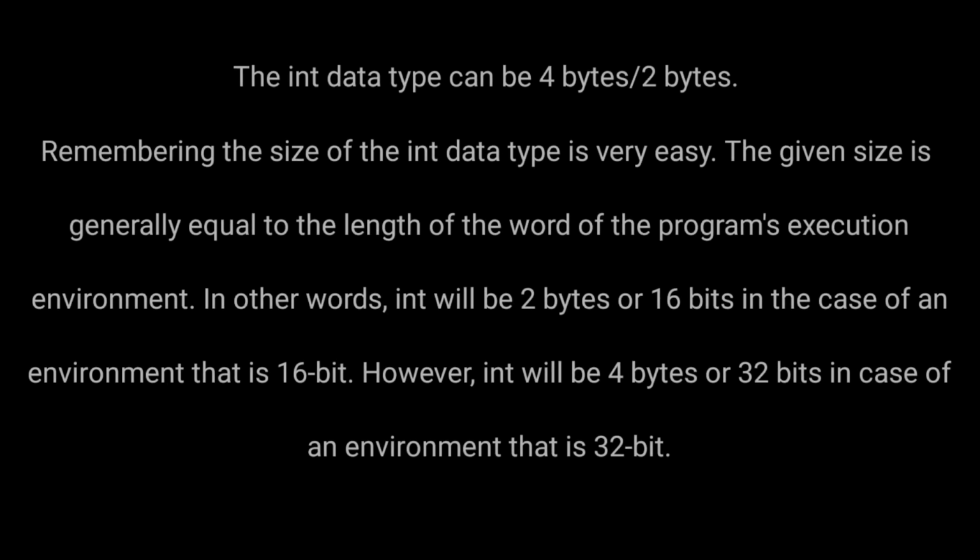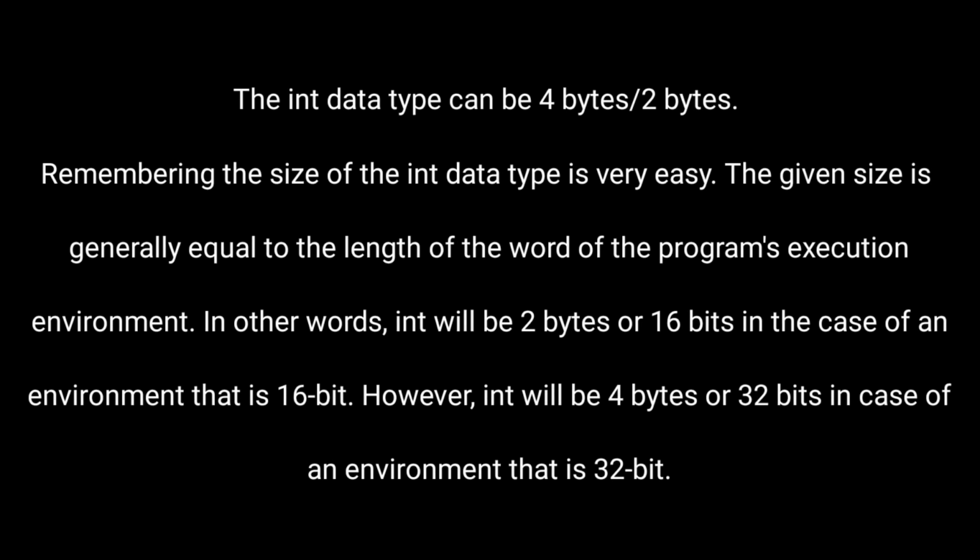Int data type can be 4 bytes or 2 bytes. Remembering the size of the int data type is very easy. The given size is generally equal to the length of the word of the program. In other words, int will be 2 bytes or 16 bits in case of an environment that is 16 bits. However, int will be 4 bytes or 32 bits in case of an environment that is 32 bits.